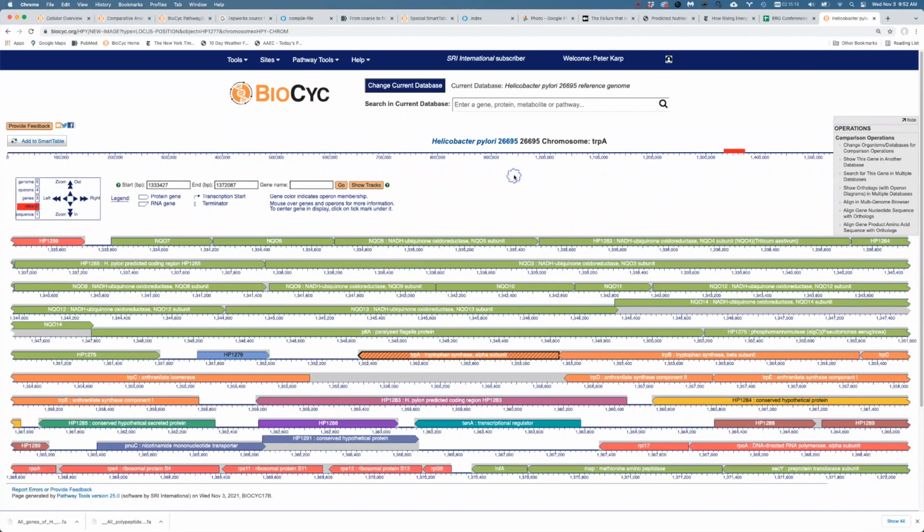And that will take me into the Genome Browser. The Genome Browser has a couple different controls. At the top is an overview of the entire chromosome for this organism. I'm going to hide this menu, which is in the way. The H. pylori chromosome is about 1.7 megabases, and the region we're looking at is this region in red right here. That's what's shown down below.